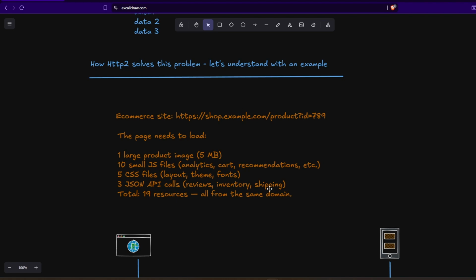That is why, on any current website, if you go to the network tab and try to find what protocol it is using, you will always find it written as H2. Like the protocol name in your network tab, you will see it as H2, and if it is HTTP1, you will see it as H1. Right now I'm more than sure that on any modern website you open, you will see H2 or H3. So this is a very fundamental advantage that HTTP2 has over HTTP1.